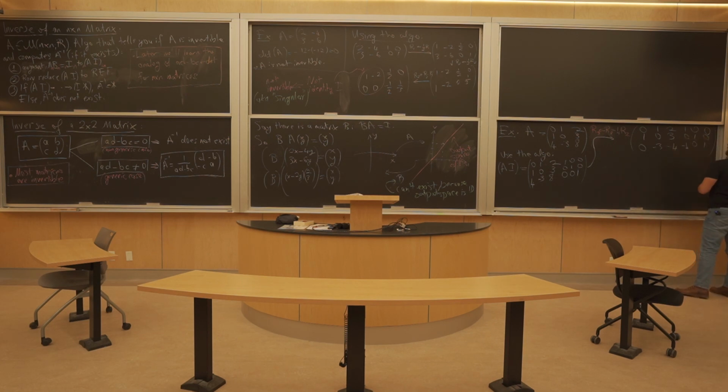Okay. So what can I do now? I can take this multiplied by 3 and add it to this to get rid of this entry. Okay. So let me write it here, like so. I want to take the first row and add 3 times it to the third row, right? Let me put these in boxes.